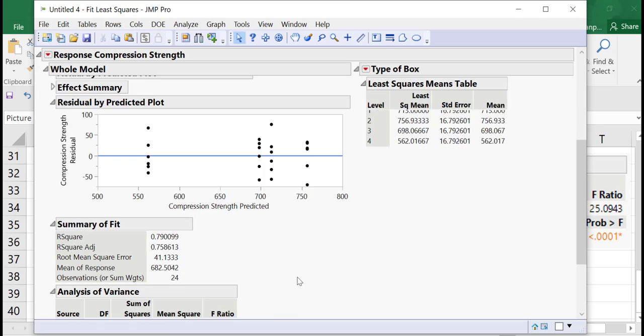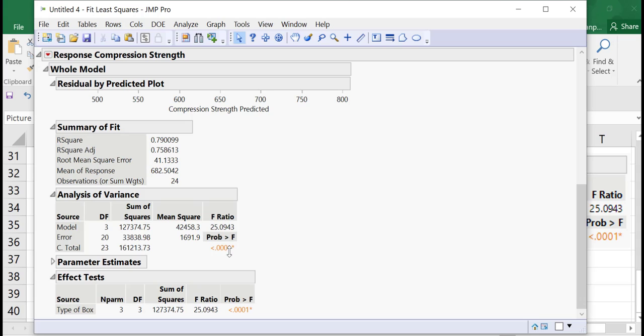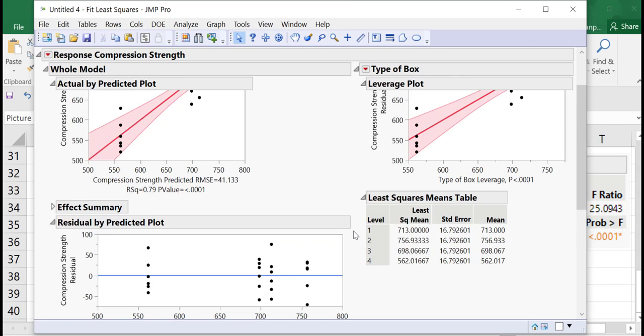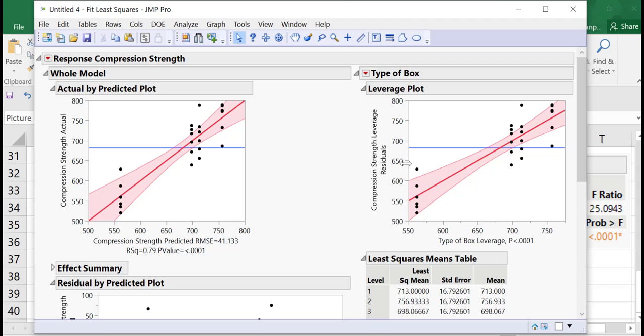Next, since the F ratio is large and the p-value is small, indicating at least one mean is different from the others, how can we tell which one is different, or which two? So we use pairwise comparison. In other words, we compare each mean with each other.